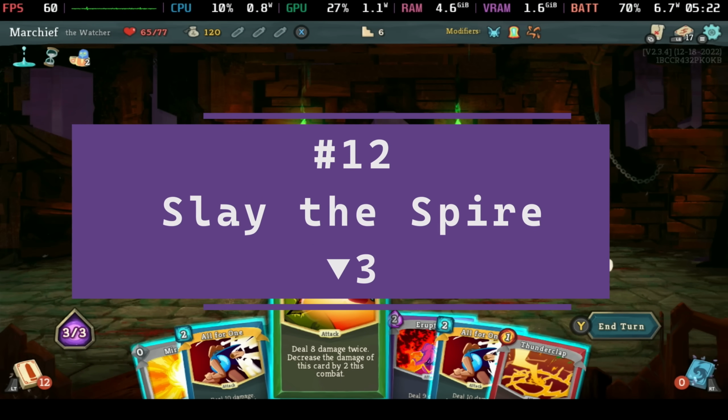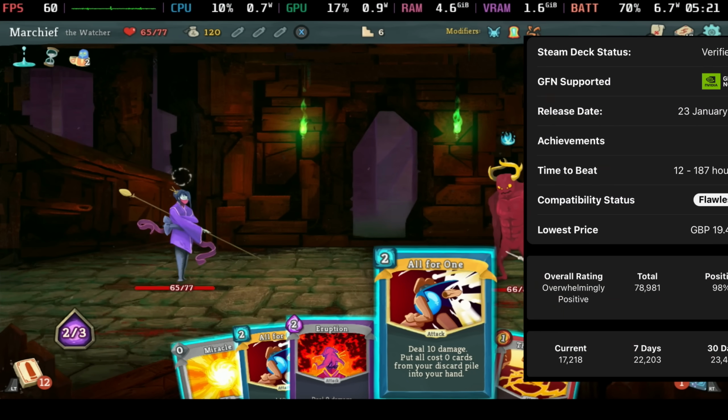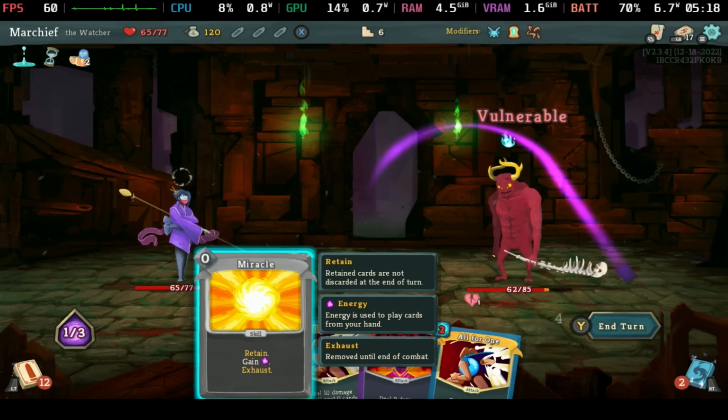Dropping 3 places to number 12 is Slay the Spire, a very easy to run card deck building tower extravaganza, pushing around 7 watts. Again, you're going to get a good 6 to 8 hours battery on this one with a solid 60 frames per second.